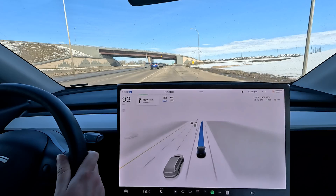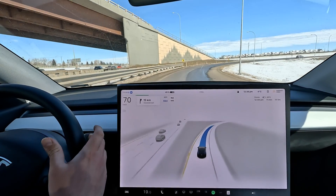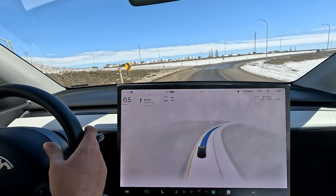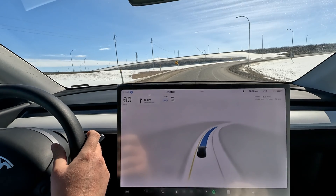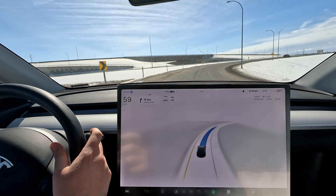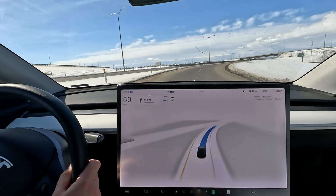I'm really interested to see how slow it's going to go on this turn, because we've got a loop going on right now. That's a little bit too fast for my liking. It does pick the left — yeah, that's a little bit too close for my liking. If the weather conditions were worse I wouldn't have let it do that, but we are in a thaw period right now.